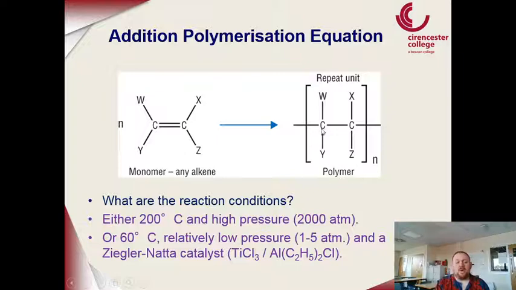My tip is always to make sure that you draw the carbon-carbon double bond in the middle of the picture, because then all you have to do is draw a bond coming from the carbon going out of the bracket, a bond coming from the other carbon and going out of the bracket, and keep everything where it is, maybe straighten those lines up, and you've made your repeat unit.